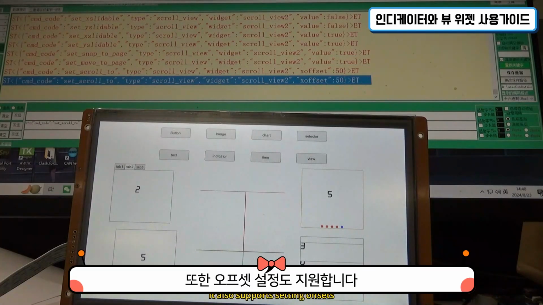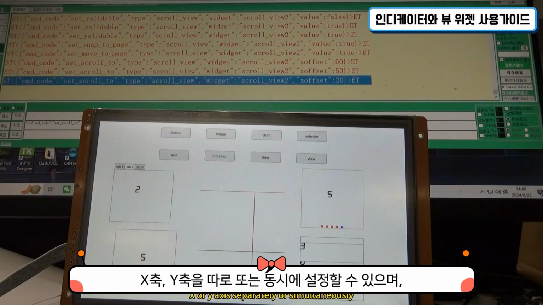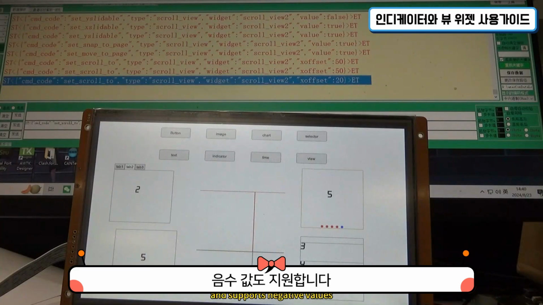At the same time, it also supports setting offsets. Supports setting X or Y axis separately or simultaneously, and supports negative values.